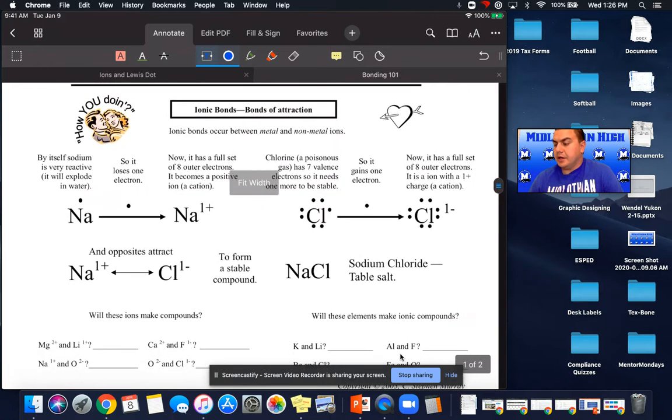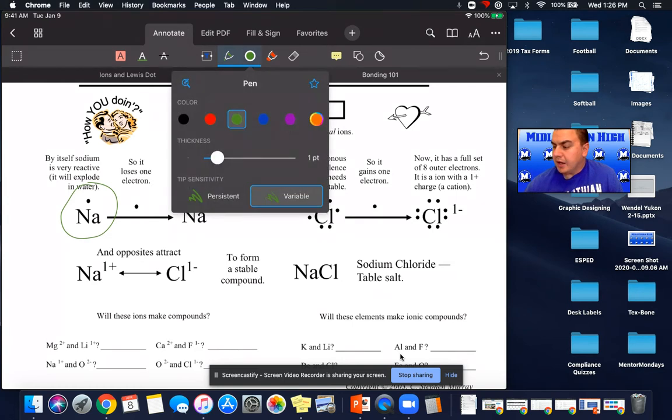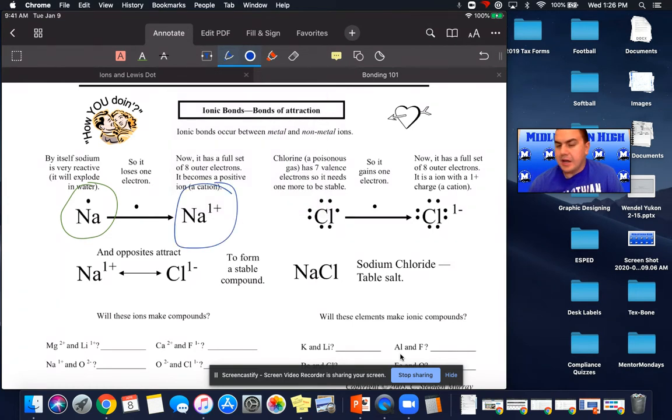So as we take a look here, ionic bonds. This is when 2 different types of elements combine using these charges, using those oxidation numbers that we just went over. So if we look here, you see that we have the Lewis dot structure for sodium. Well, sodium is one of those that is going to want to go to 0. So when we look at it, it removes that 1 electron and becomes a charged ion. It becomes Na+1. It says 1+, but it's +1.